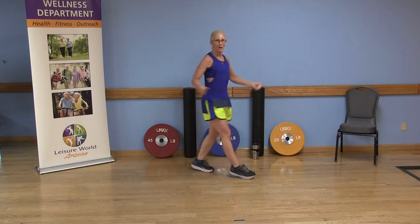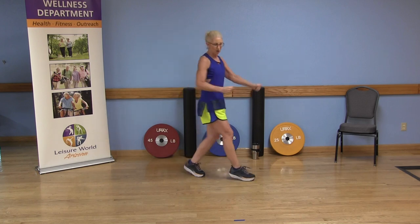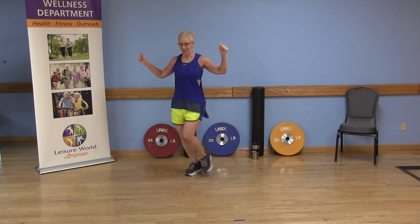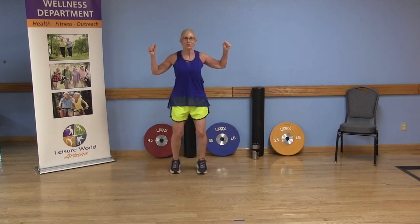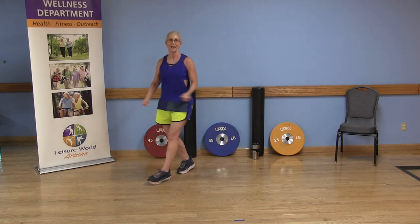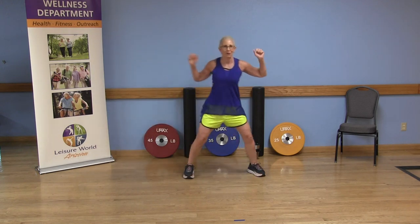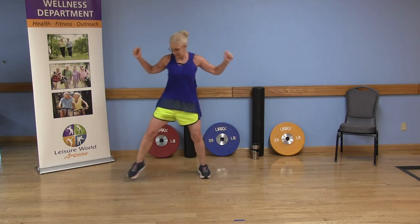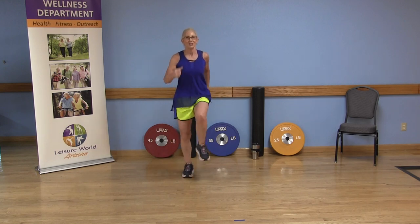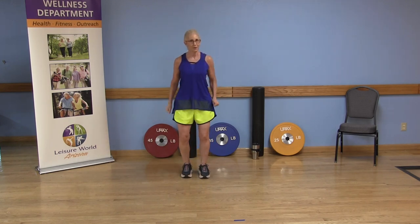Good, right, left, right, cha-cha-cha, right, left, cha-cha-cha, left, right, one, two, three, right, left, one, two, three, last set, right, cha-cha-cha, right, left, now left, side mambo, cha-cha, right mambo, cha-cha, last time left, cha-cha, just march it in place. Now you think we can put that all together?